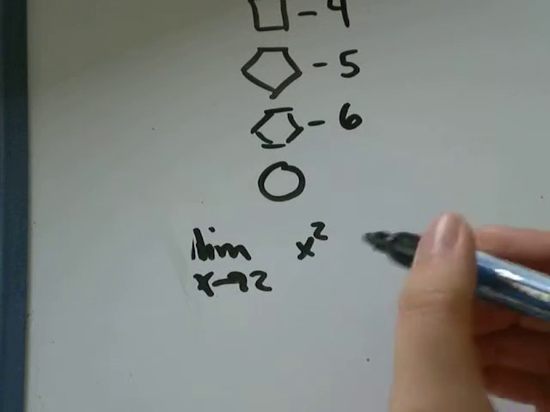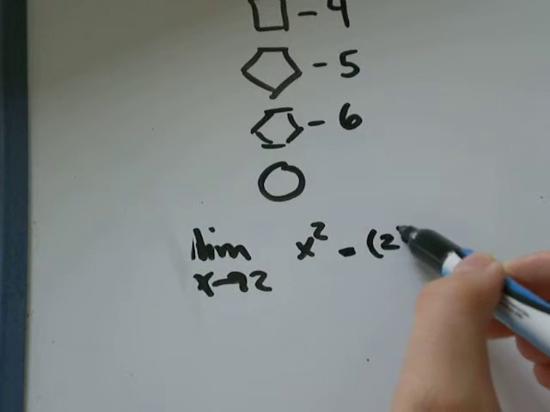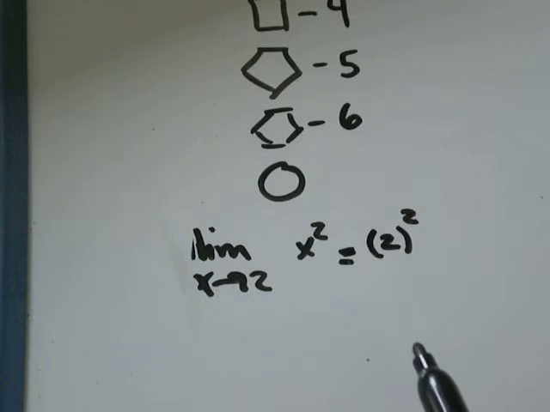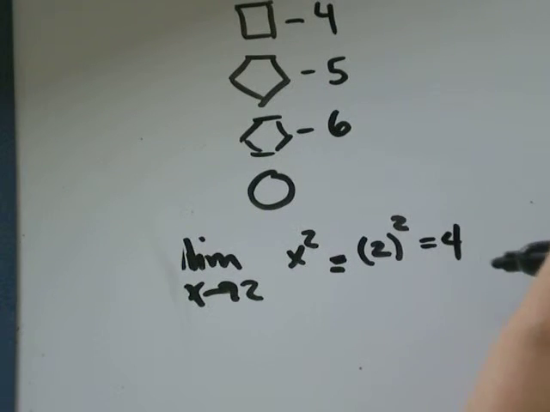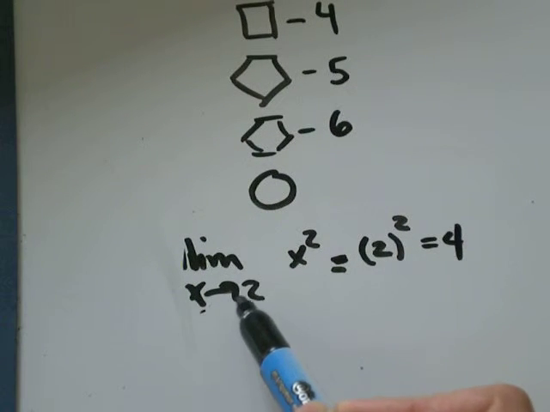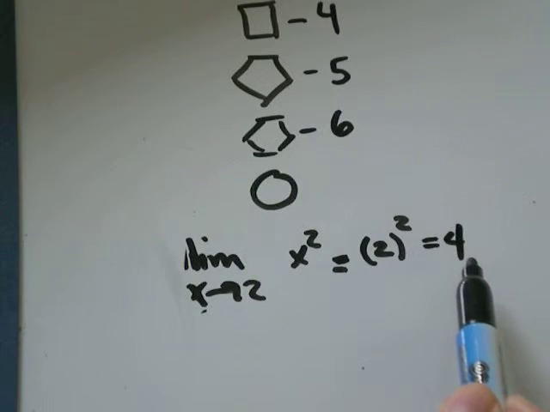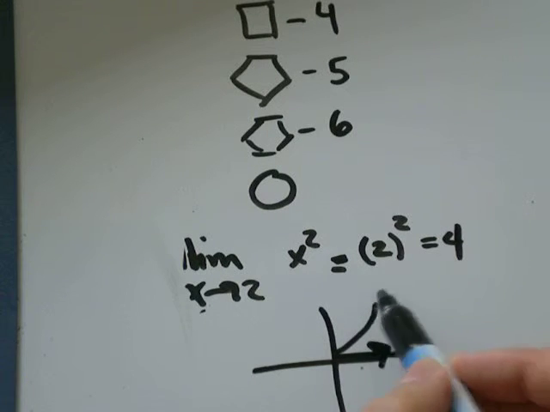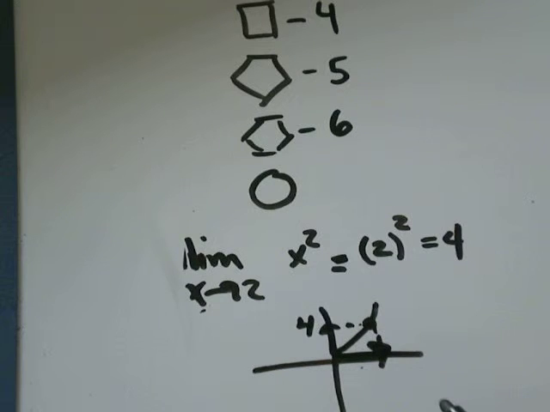So, what you would do is look at the x in your equation and replace it with x becoming 2. So, 2 squared would just be 4. So we would say that the limit as x approaches 2 of x squared would equal 4. So as x gets close to 2 on our graph, maybe the y value of that point is getting close to 4. Something like that.